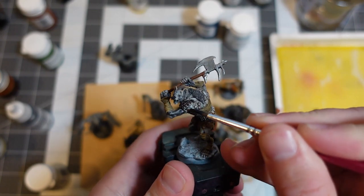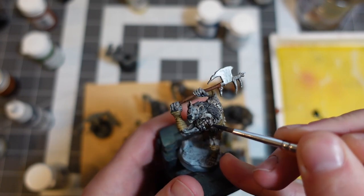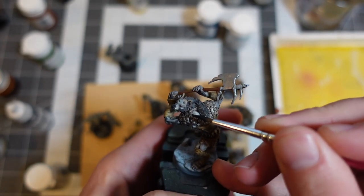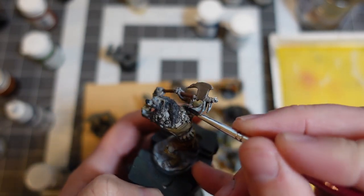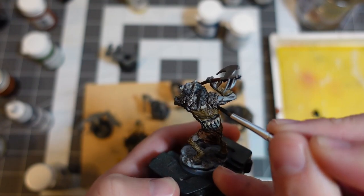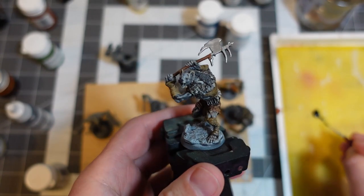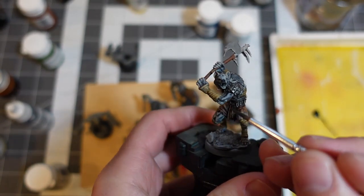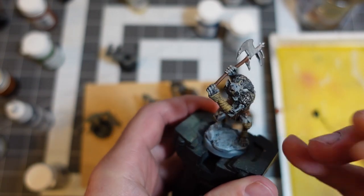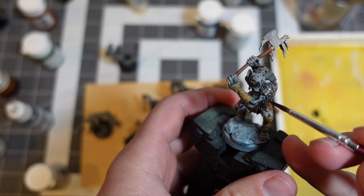And then on armor and stuff like that, it looks really good. It really defines all of the little scales and stuff on stuff like this. But also, I'm liking it on their fur too. It kind of defines things, and then where I don't want it, these are supposed to be little leopard spots.